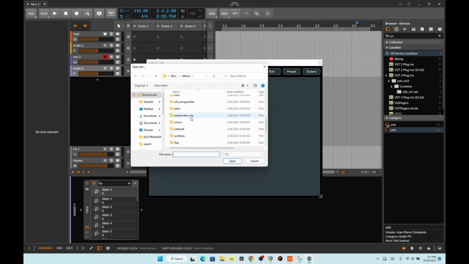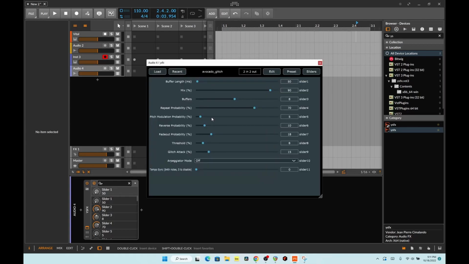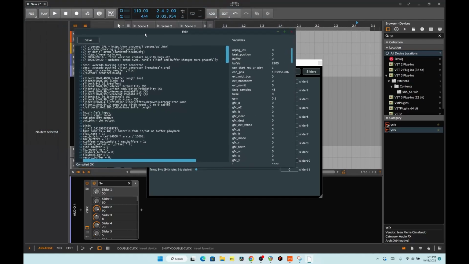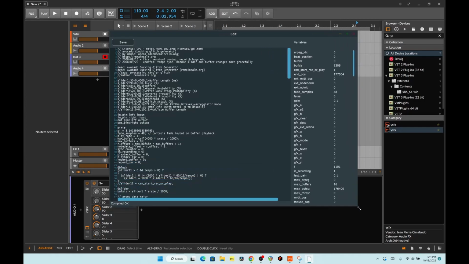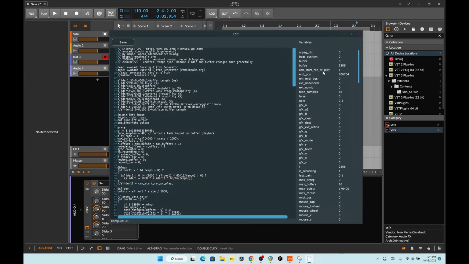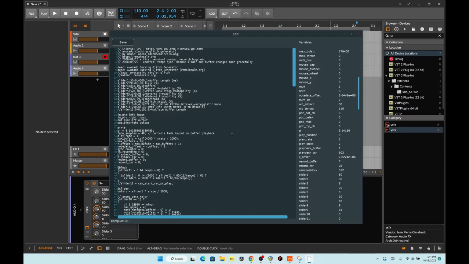So in remain calm avocado ducking glitch, this has probability and randomness in it. So where do I find somebody that uses an example of the randomized code? I look at somebody else's. And so in here, basically, you can see the same code, and the same things. Over here are the variables in real time that you can see updating right here, all the variable information. So there's stuff actually already going.